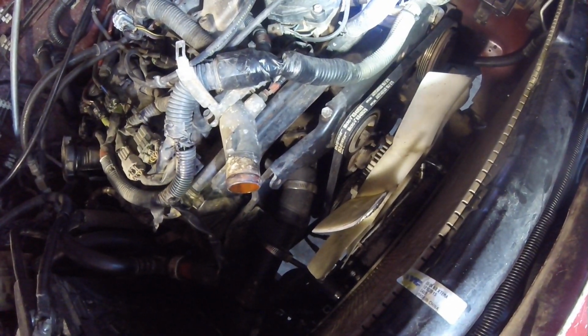Loosen the idler, and then this is the adjuster bolt. You lefty-loosey that, and that relieves the tension off that belt. And eventually, this bracket that those pulleys mount on has to come out. So that's what I'm going to work on. Like I said, not going to show you the whole thing, but you guys get the picture.